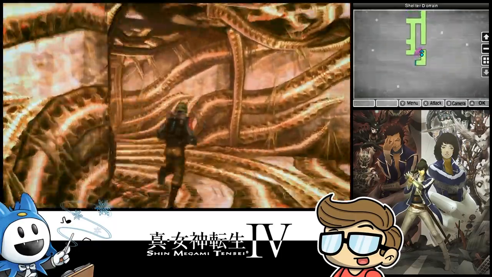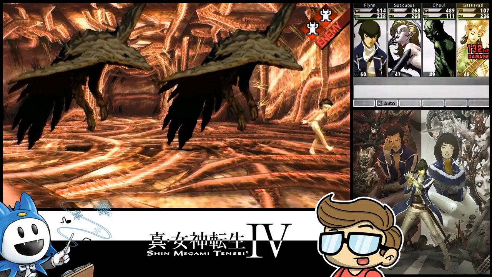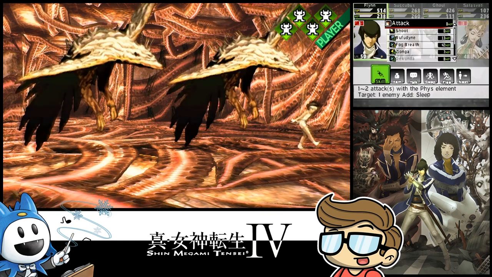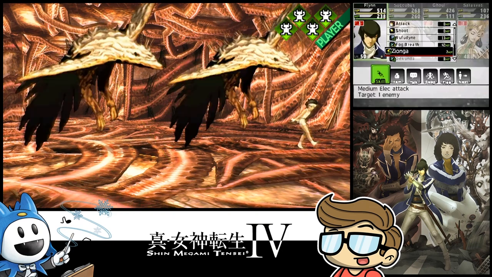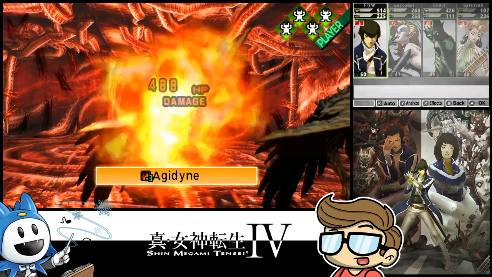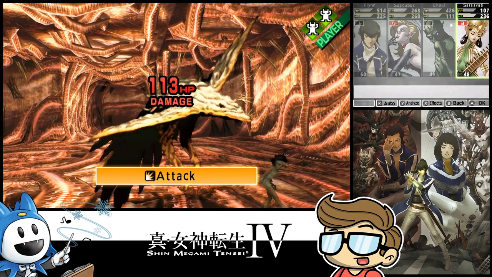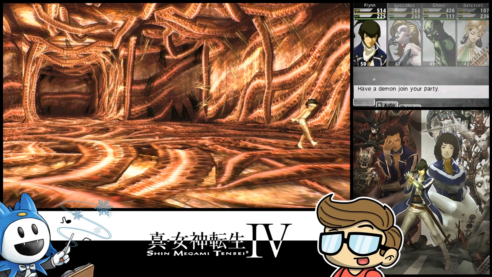Okay, that's the exit. And we have... Oh, almost kicked my Sarasvati away. We have a Nadja here that I can talk to. Wait, these birds are repel gun? Okay, they're weak to fire. You don't have fire, but these birds are weak enough that I could just hit them. And then let's talk to this Nadja.